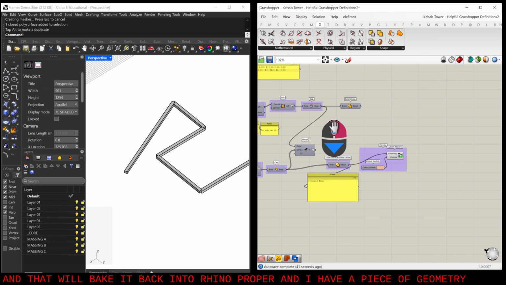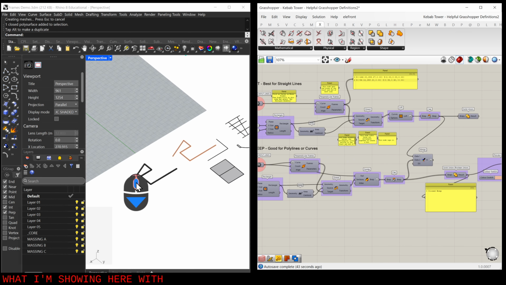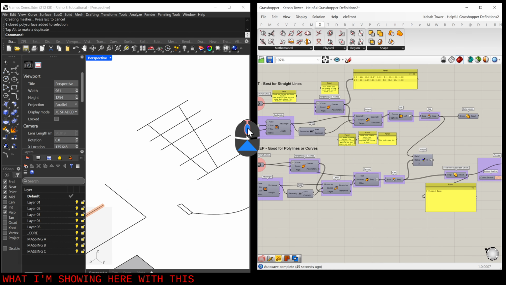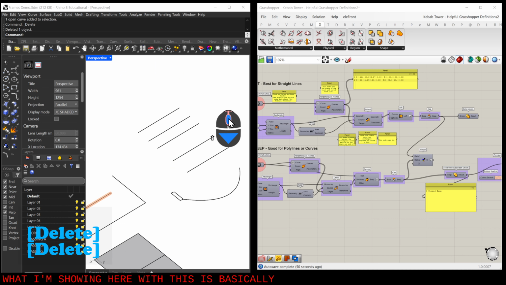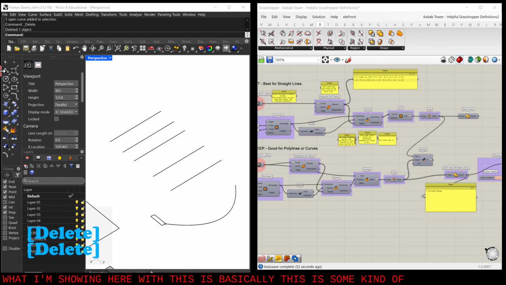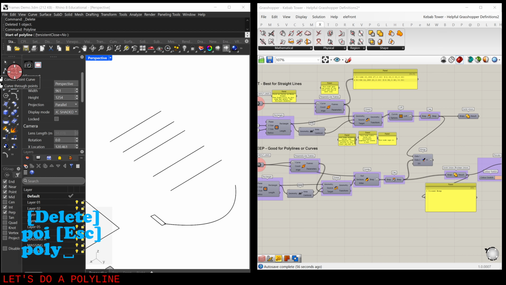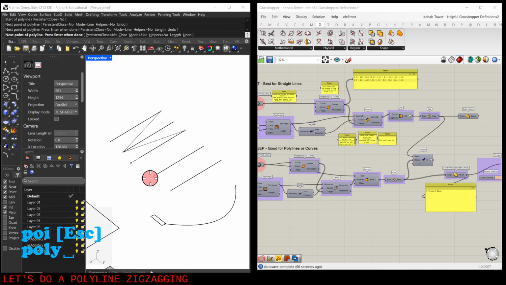Okay. What I'm showing here is, let's imagine this is some kind of truss. So let's do a polyline zigzagging back and forth.